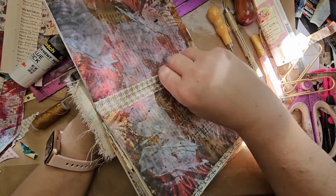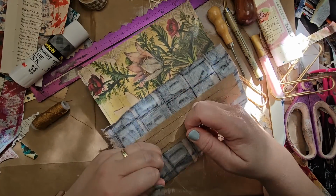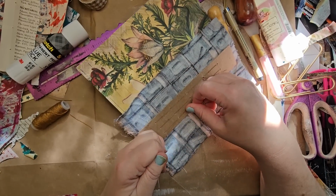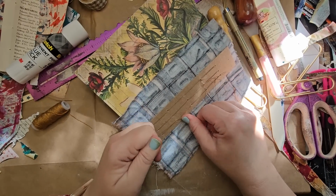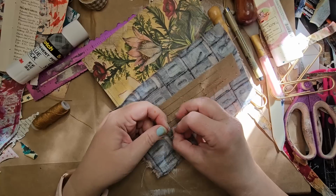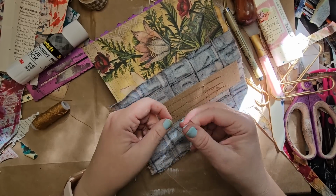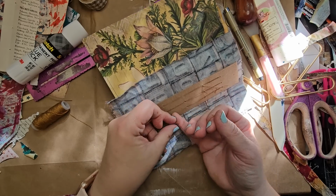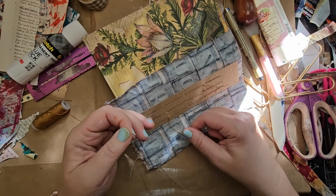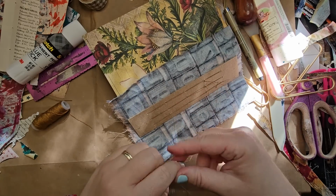And at least one of these, I did redo some of my pages because they were just a little bit bland. One way, pulling one way tightens it better than pulling the other way. So if you feel like you're not getting a good tight knot, just switch them in your hands. That might be just what you need, because they pull better in one direction than another, depending on where the string is coming from. If you're pulling against where the string is coming from, that's when you're going to have a problem.